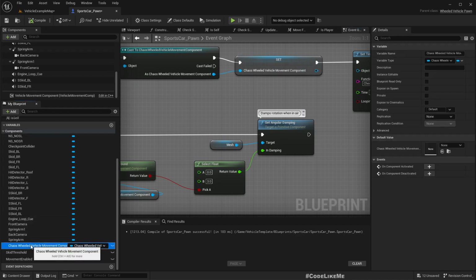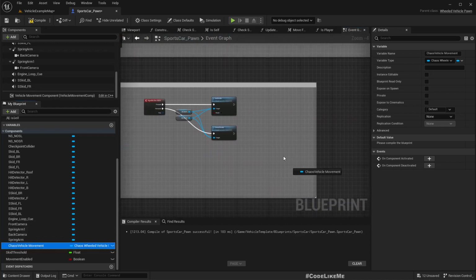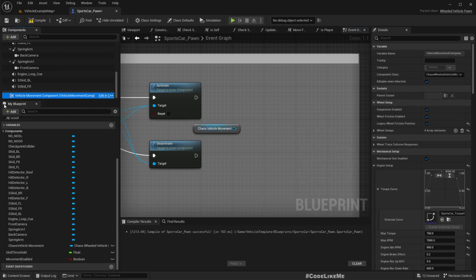I feel this is too long, so I'll name it chaos vehicle movement. I'll just use that. That's better. So now I can use it here, and when we activate nitrous, if you select the engine, you have this max torque. If I increase this, the car will have a higher acceleration and a higher speed. So we can actually test that here.